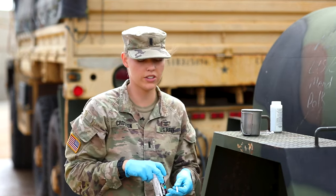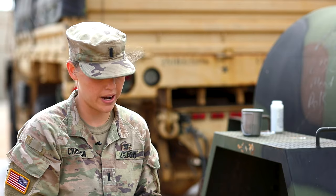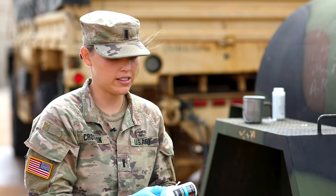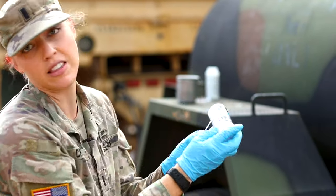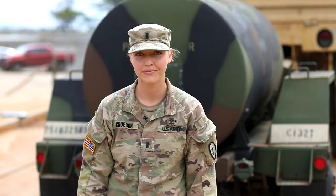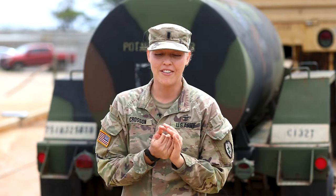After 20 seconds underneath the running water, compare the strip to the chart — at this time it looks like it is between one and two parts per million, which means this water is good and can be distributed to the unit. Thank you for joining me today for how to properly PMCS, clean, sanitize, store, and re-chlorinate your water buffaloes. For any more information or questions, go ahead and contact your brigade preventive medicine representatives and we will definitely help you out.